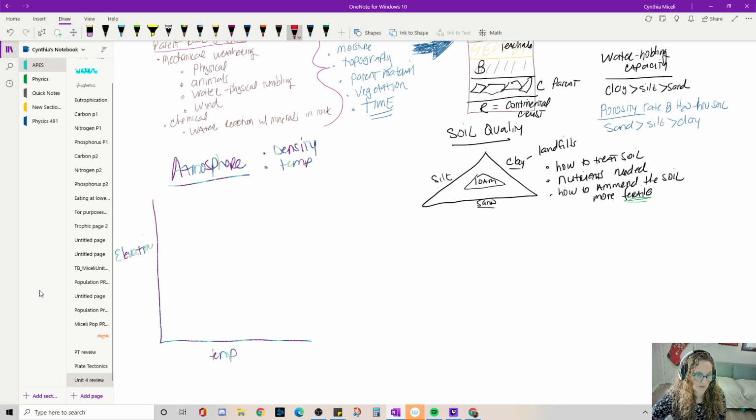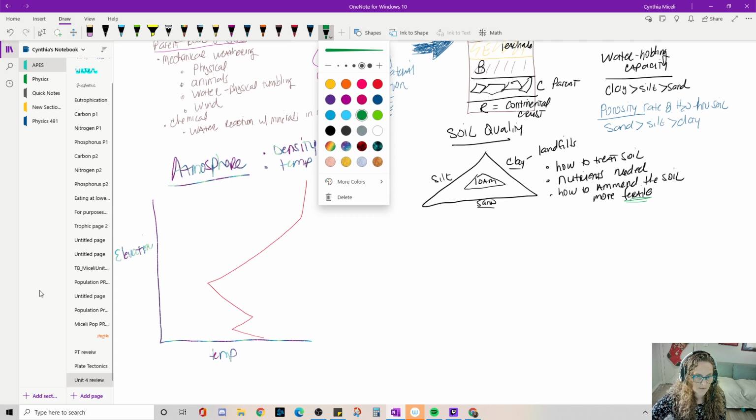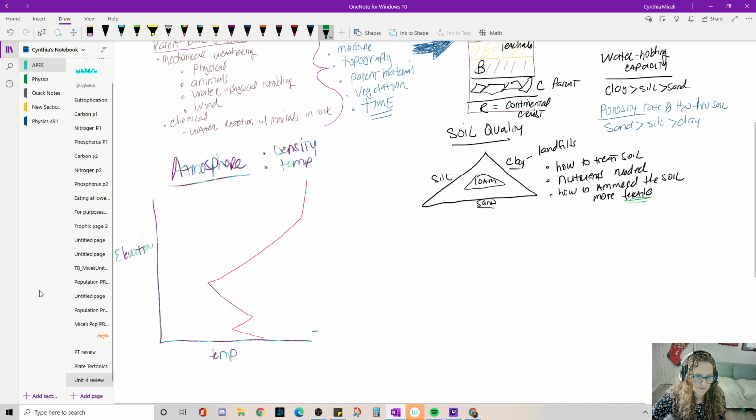And there's a really famous graph that shows us that the higher we get, we start to go a little cooler. But then there's a point where it starts to go a little warmer. And there's a point where it goes a lot cooler. And then there's a part where it goes a lot warmer. And then we kind of get out. And these layers are as follows. So the very bottom layer, the one that we live on, is called the troposphere.